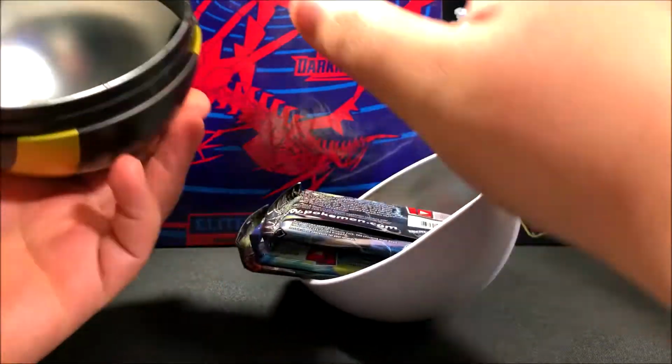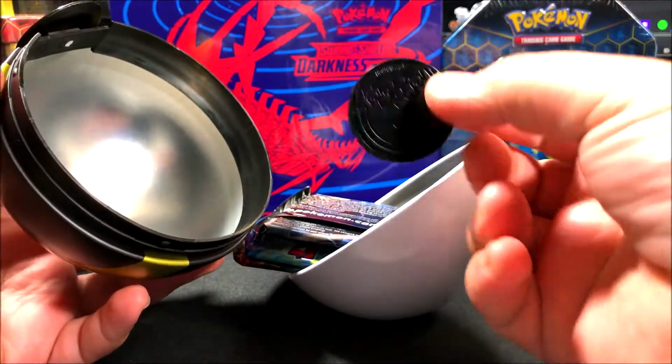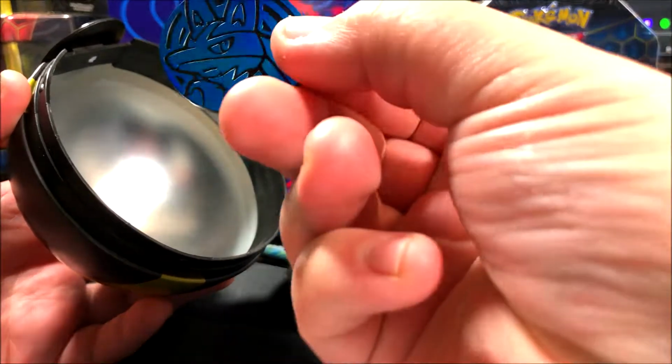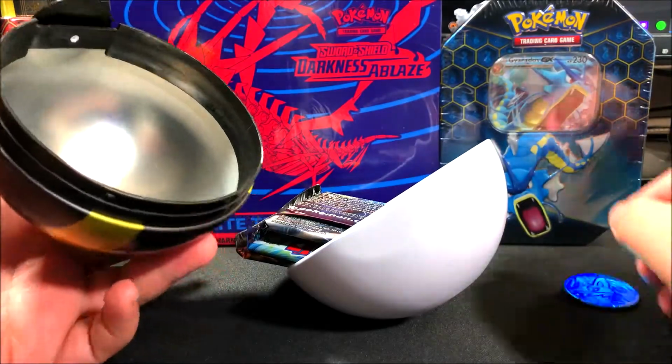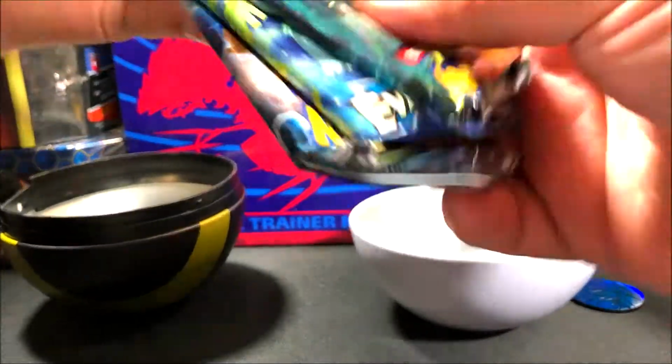We got the coin on top. I was going to say how come I can't hear it, but it seems like it's actually stuck on there. Let's see if it's that Raichu, because if it's a Raichu, then all of them have a Raichu. Oh no, it's a Lucario. What? This is the first time I get a Lucario. Usually it's all the same coin, which has been a Raichu.